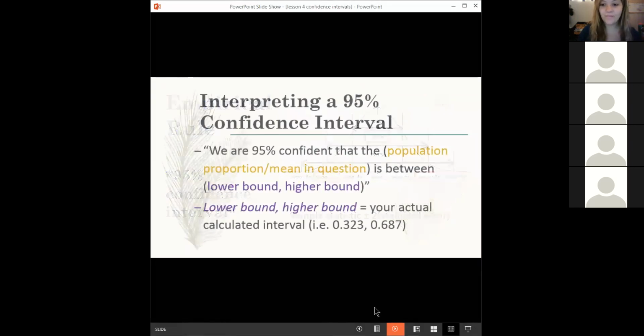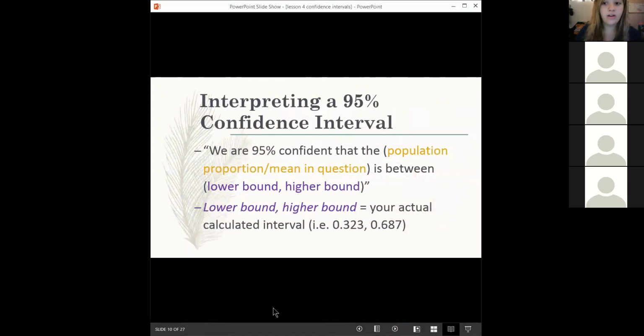When we interpret this confidence interval, after we go through all that, we take these samples, make that distribution, and do that equation with the point estimate, the 2, and the standard error, plus or minus, we get a confidence interval. We have a lower bound and an upper bound. Now, what do we do with that? What does that mean?